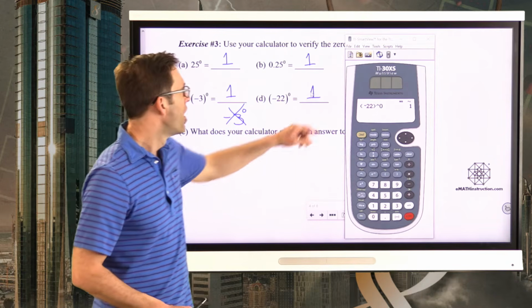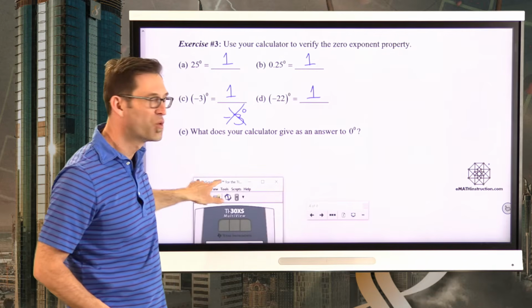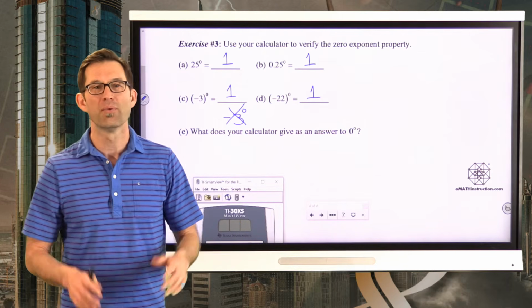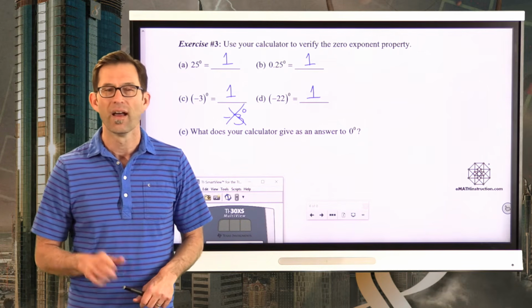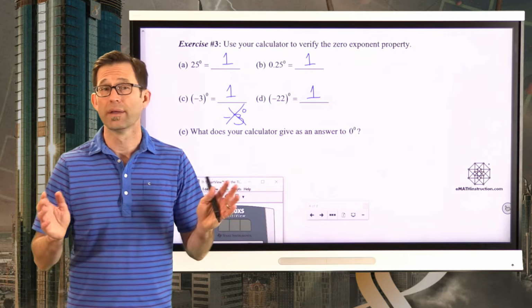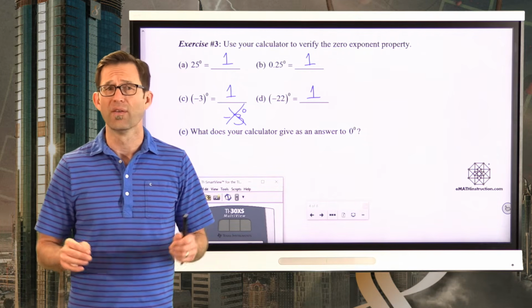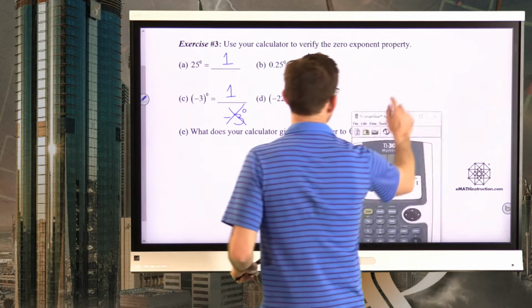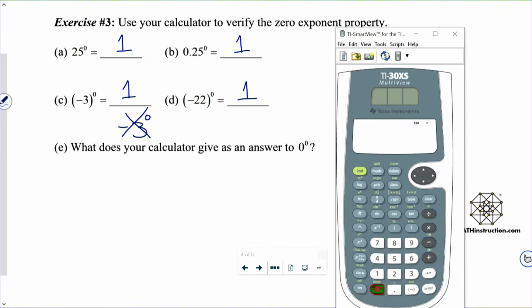The number 1. Now, the one exception to this rule is 0 raised to the 0, and that's kind of cool. So I'd like you to pause the video right now and put 0 raised to the 0 into your calculator and see what you get. Well, hopefully your calculator kind of went berserk. It gave you an error. It gave you like, I can't do this. On my nice Texas Instruments 30XS here, if I put in 0 raised to the 0 and I hit enter, I get a domain error.